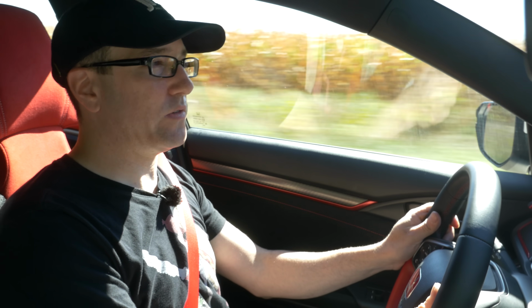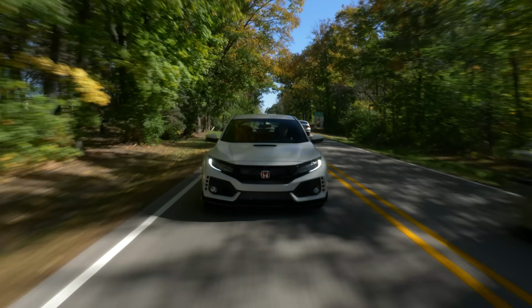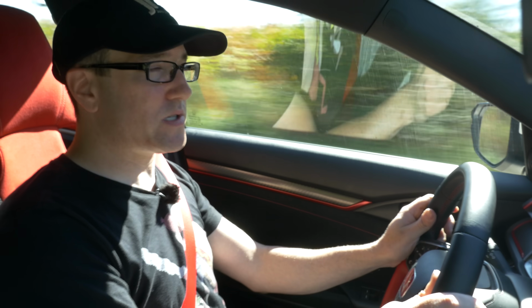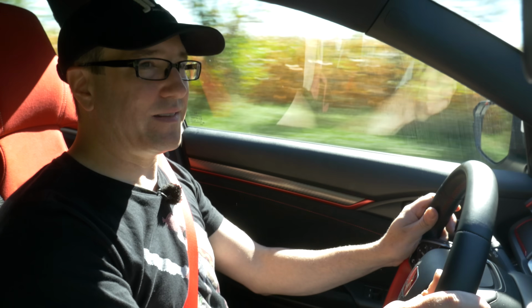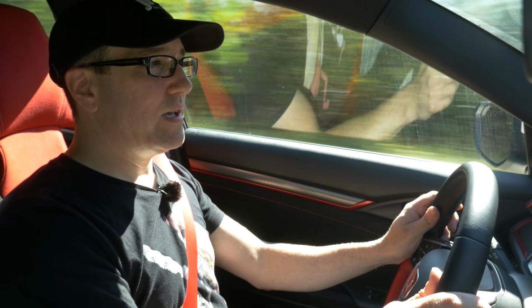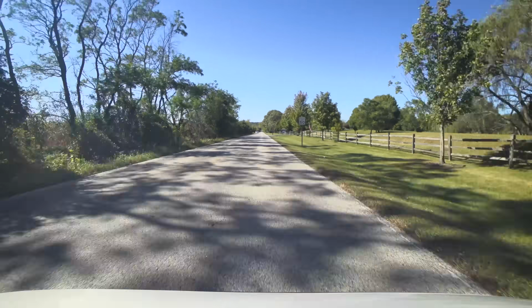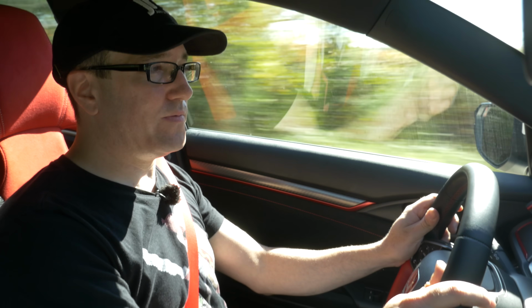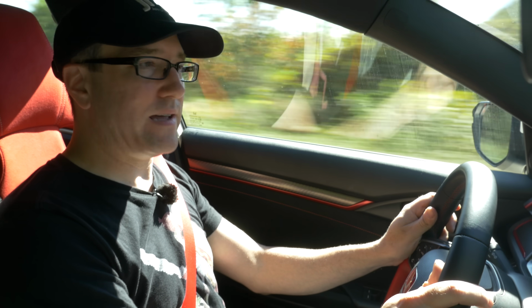It is so comfortable, so compliant, you would never guess you're in a performance car. It doesn't raise any red flags. When you put it in Sport, it's just a little bit firmer, and it's not bad at all. It's more like on the level of the Civic Si in Sport mode. And then Plus R, I think the biggest shock for me is I expected it to be totally over-dampened, like a wreck riding in it, like the Focus RS was, and that's not the case.